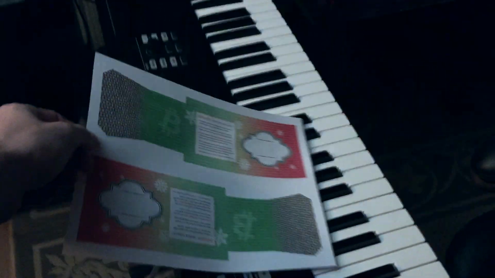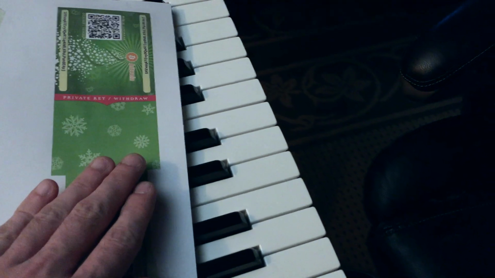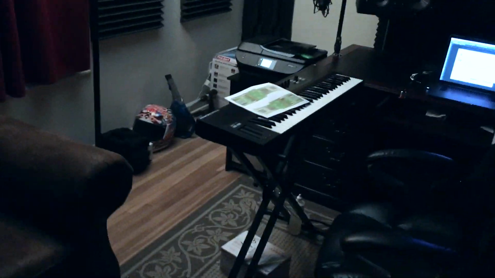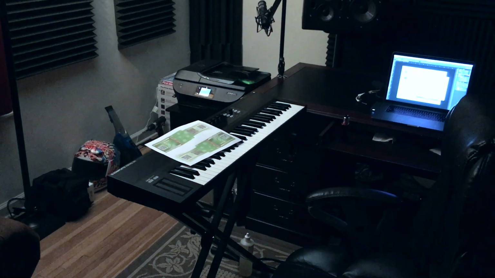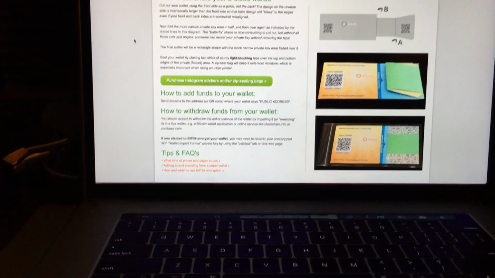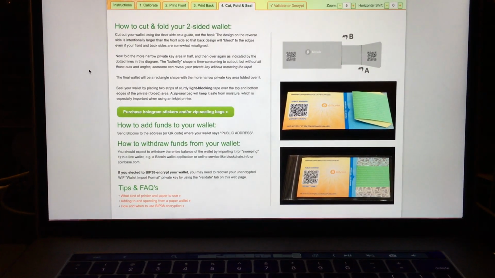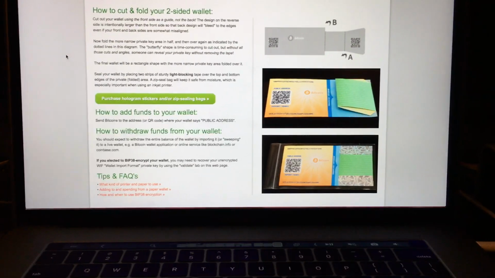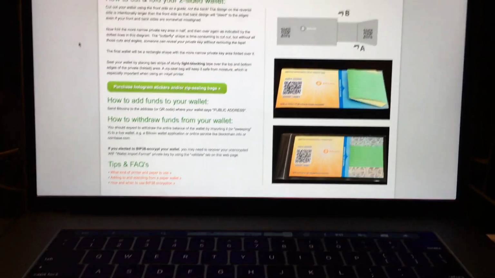That looks like it printed perfectly. Again, I'm not going to show you the QR codes. Let's see, where's the private key? So the private key on this one's on this side. And then the private key is on this side for this one. So, yeah, that looks like it worked out well. I can show you from far away because you can't see it. Awesome. So that's what the finished product's going to look like. Of course, I'm not going to show you the actual wallets with the private keys on them.